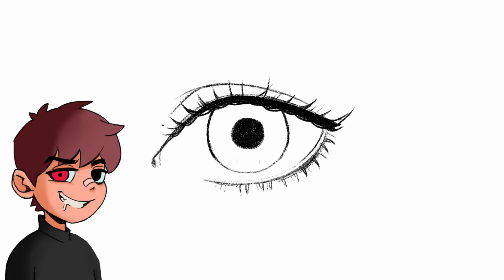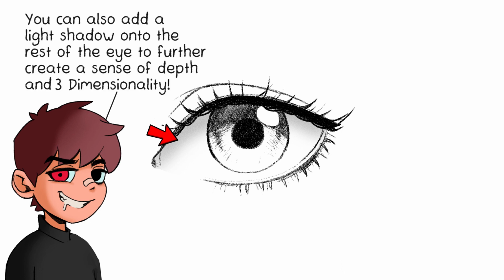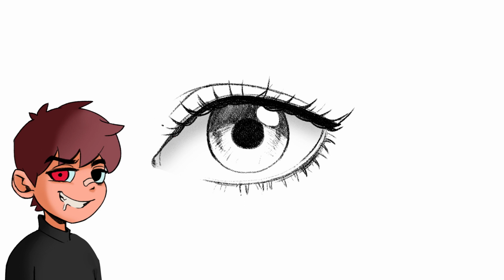A really easy way to give your eyes some life is by adding a strong shadow at the top of the iris. This indicates the shadow being cast from the upper eyelid and eyelashes. Anything you draw or paint really comes to life when you add contrast between dark and light. Adding a highlight or two will also bring some much needed life into those eyes. You can play it simple with just one circular highlight, or perhaps 2, or even a gazillion different shaped highlights if you want.